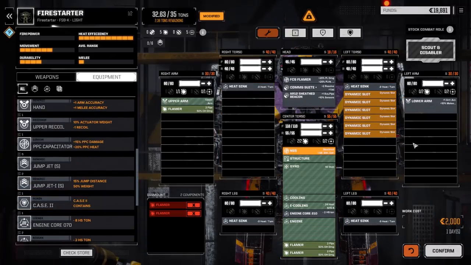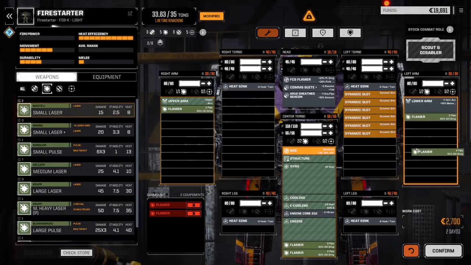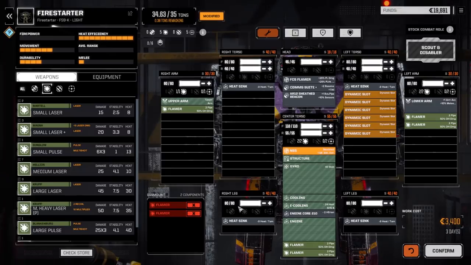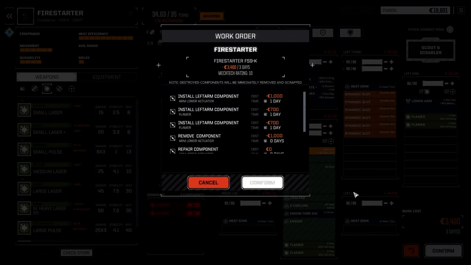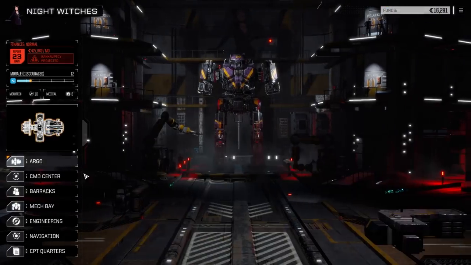So let's move the lower arm over to this side because we're going to have two flamers in there. We got a pair of backup flamers we can drop in. So hopefully we find some more. Let's confirm this, 3 days. Right. I'll get it in the skip.